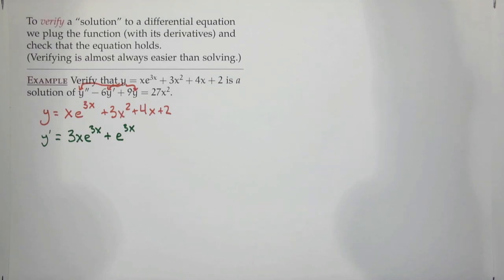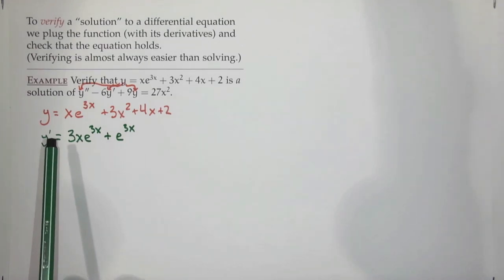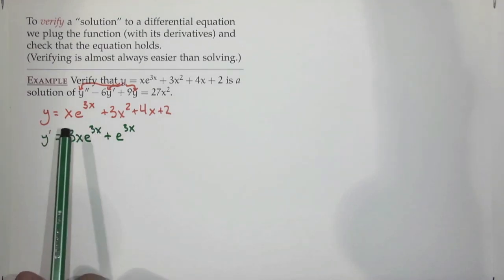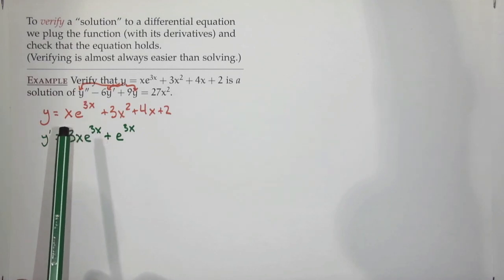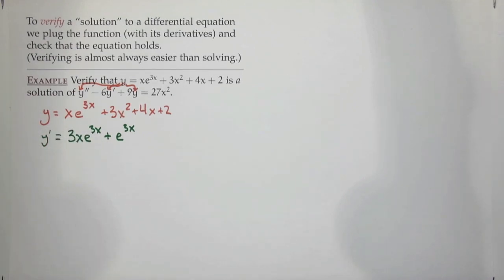All right, so don't forget, calculus rules still apply. When I'm taking the derivative of x times e to the 3x, what's the rule? Product rule. Now, how do you know it's the product rule? Because it's a product. Yes, that's the secret. You know you're going to use the product rule because there's a product. Aha! It's like we named them good names.